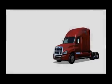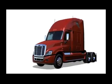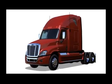We'd like to take a few minutes and demonstrate some of the great features your new Freightliner Cascadia offers and give you some tips that will help you optimize your driving experience.